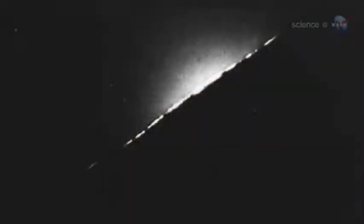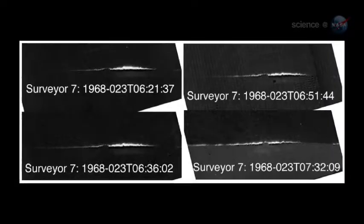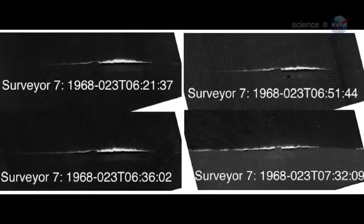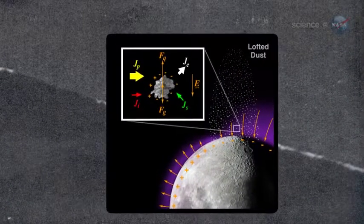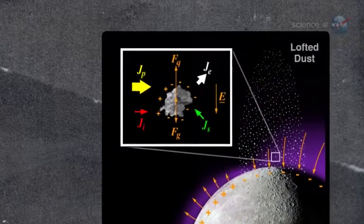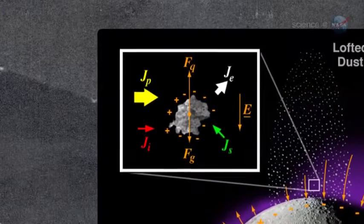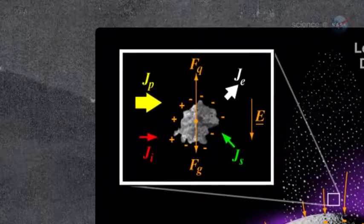When these floating dust grains catch the light of the rising or setting sun, they create a glow along the horizon. Stubbs and colleagues realized that dust could be the key. UV rays from the sun hit the floating grains and ionize them. According to their calculations, this process can produce enough charge, that is, positively charged grains surrounded by negatively charged electrons, to create the Moon's ionosphere.